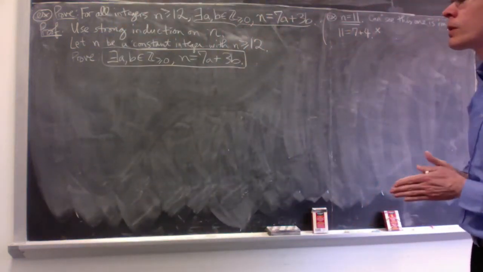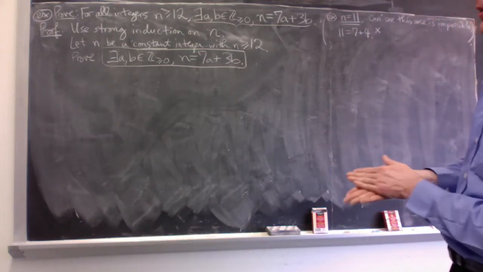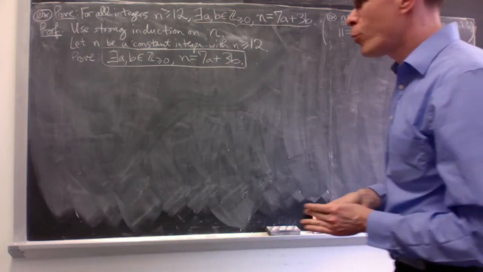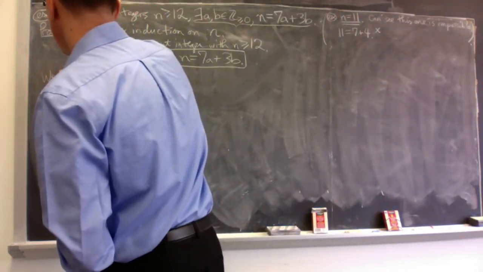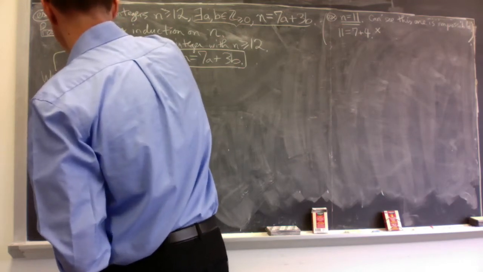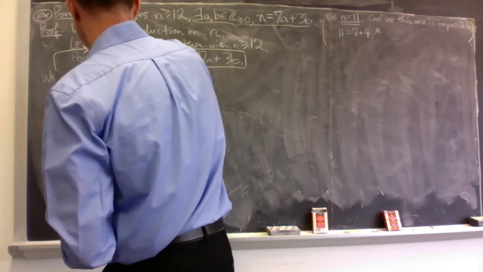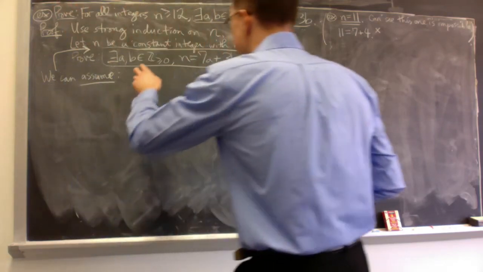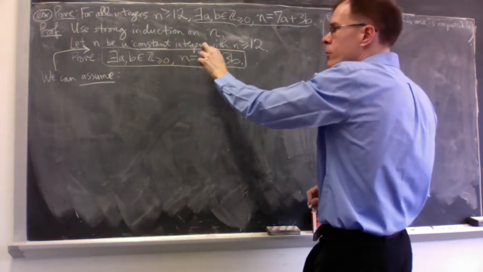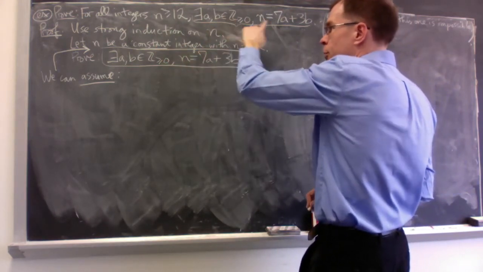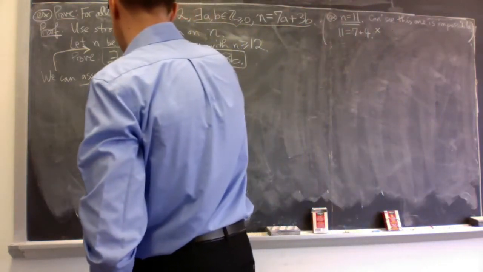All right. Well, okay, so I jumped ahead a little bit. So that's going to be the goal. But before that, I'll just sneak it in here. I really should have said it here. We can assume, what do we get to assume? That basically this statement is true already for every value of the variable n less than this n that I just fixed. Okay. So let's say that carefully.